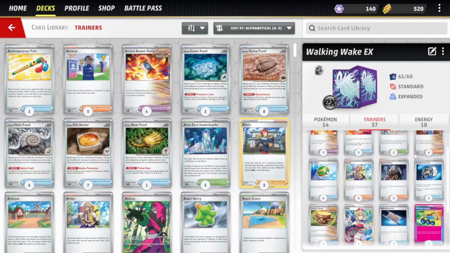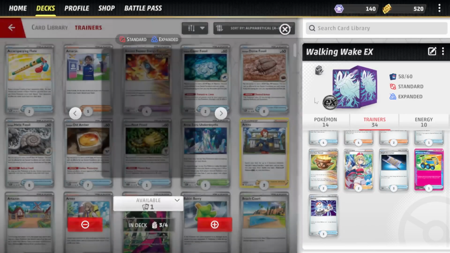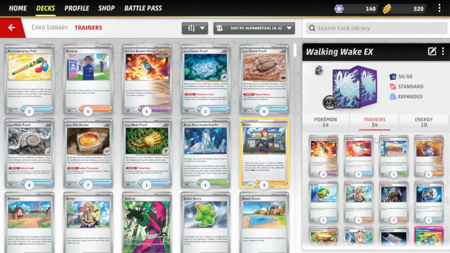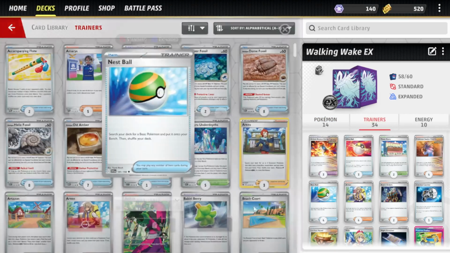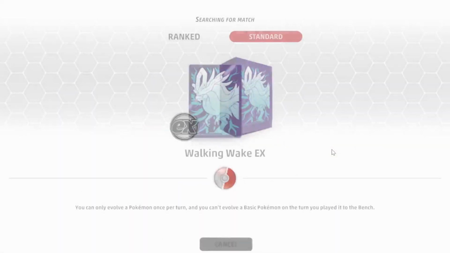And I'm going to cut... I don't know what I'm going to cut. Maybe a Mochi? Because honestly, I think I should just cut Mochi altogether. Like I said, it's only 20 extra damage, not going to be hitting any big numbers. And then with that down, how do I add? I don't know what I want to add. So, you know what, we can get a Nest Ball now that we have Trolley. So I actually kind of want Mochi back. Let's try this.